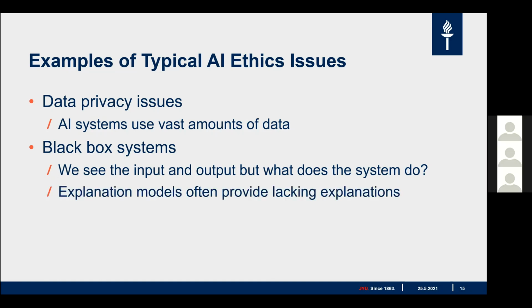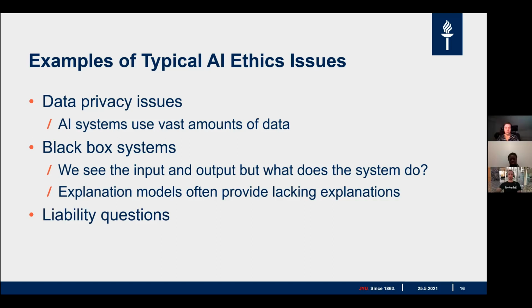And then explanation models that are used to provide explanations for these actions. So even if you look into the system, it can be really complex. And sometimes we use explanation models that didn't really fully manage to tackle what is going on, but they still provide some kind of explanation, and these can be lacking as well. Liability questions. Then very practical issues.